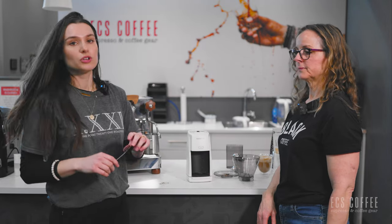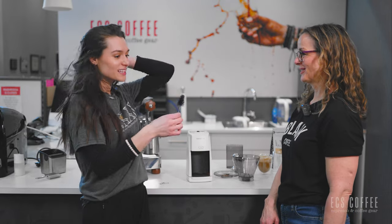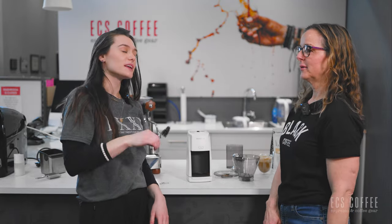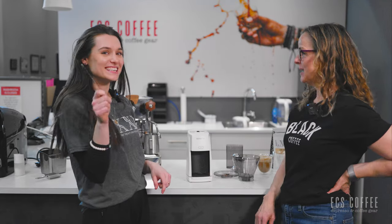Right, awesome. You, of course, still get your tree brush with the machine. Tree brush. It looks like a little Christmas tree. It actually does. Yeah. So you're going to call it that from now on, right? I am. The tree brush.